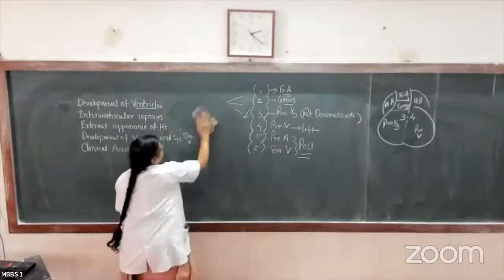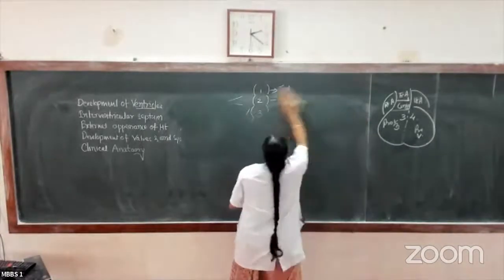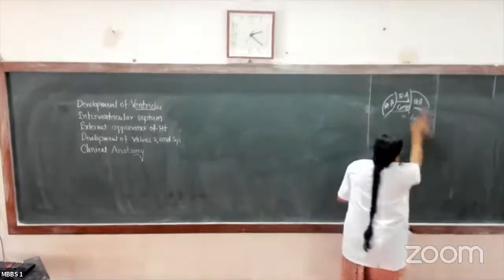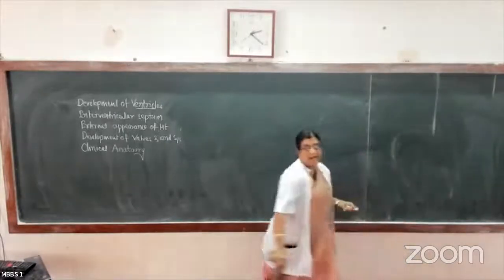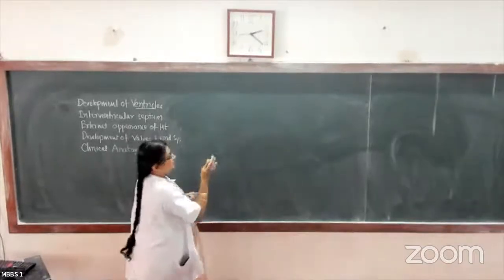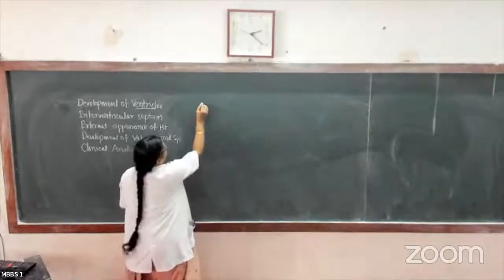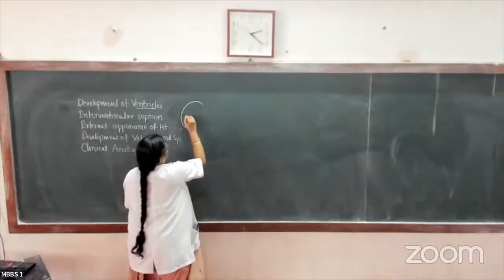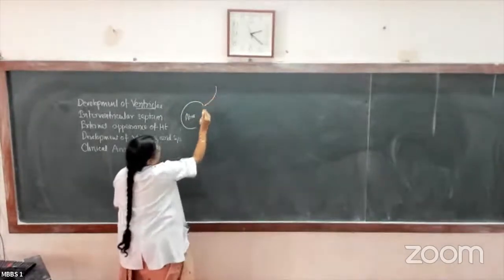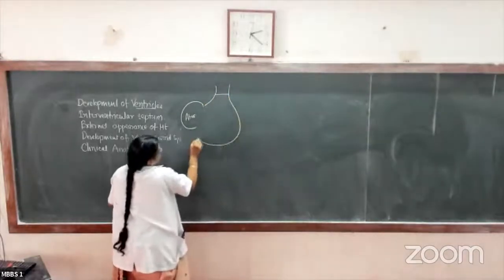Now we will see how interventricular septum is formed. Interventricular septum has three important parts. These are muscular, bulbar, and membranous part. Now, if you see the heart from the right side, if it is cut sagittally, and you see from the right side, this will be the atrial chambers. Okay? Then here will be the truncus arteriosus and conus in this way, and these are the ventricular chambers.